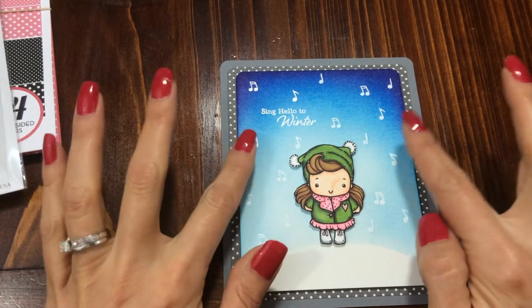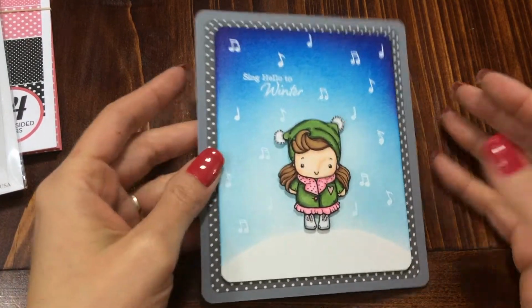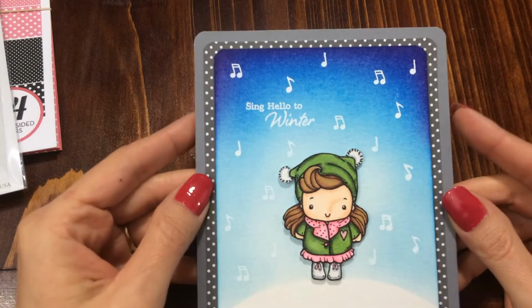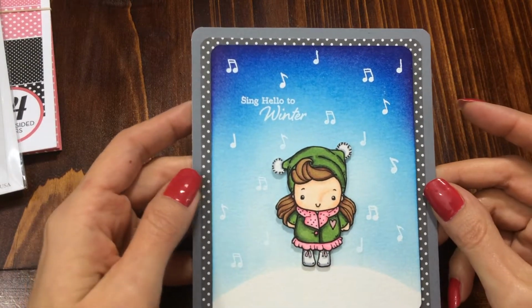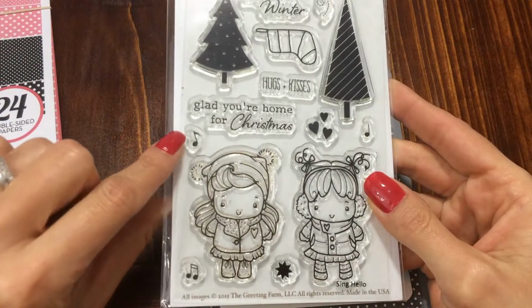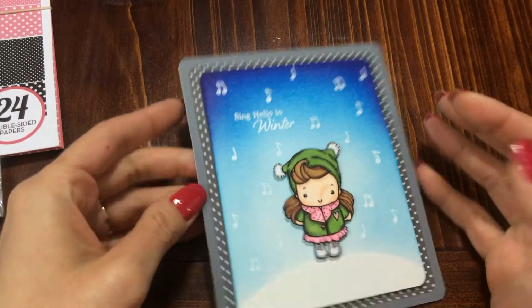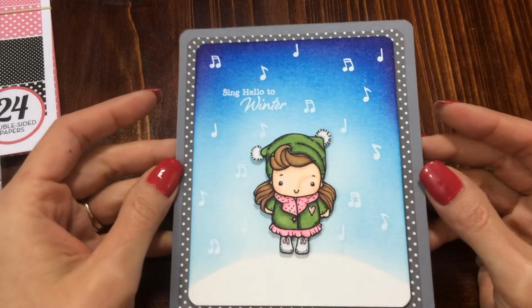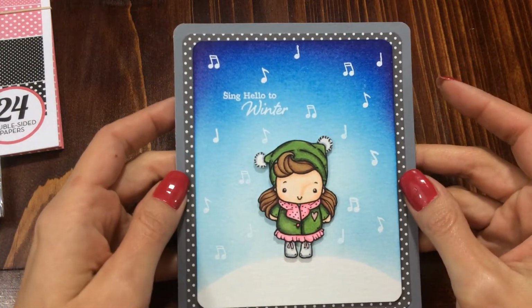And then for the background, what I did was actually put down this white heat embossing first. So the sentiment says "Sing Hello to Winter," and then I used these precious little musical notes here to make it look like they were snow, so that the notes themselves were falling out of the sky. So I thought that was pretty cute.